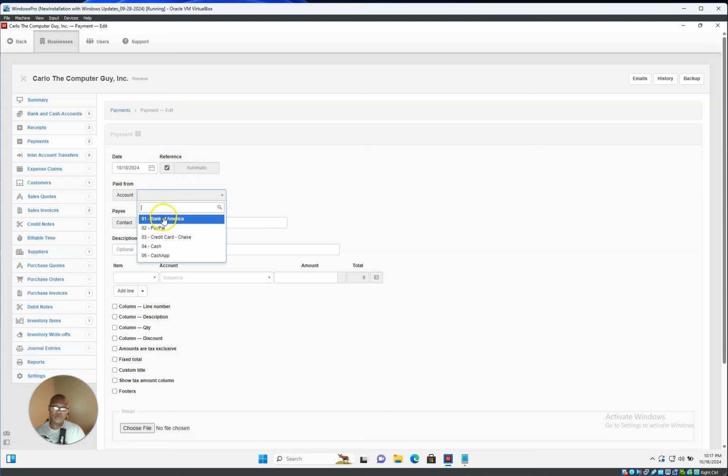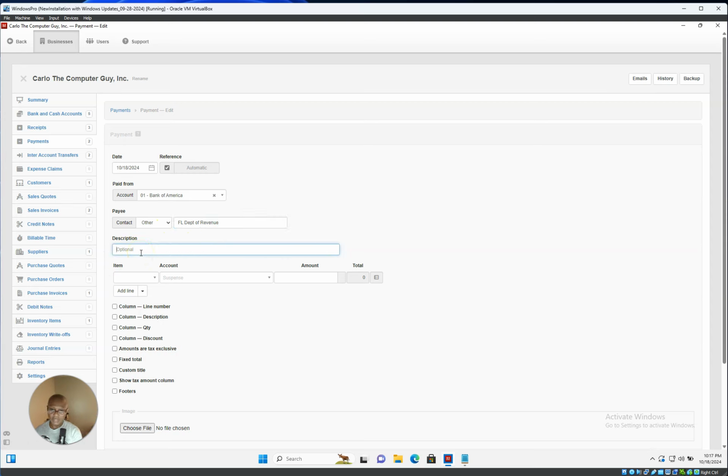Let's say this time again we use Bank of America, and then payee. Here we don't have a supplier, right? We're not gonna select anything. We're gonna leave this as default. In my case, I'm gonna say Florida Department of Revenue, right? That's the people I'm paying the tax to, right?